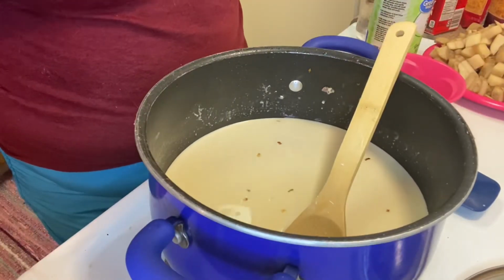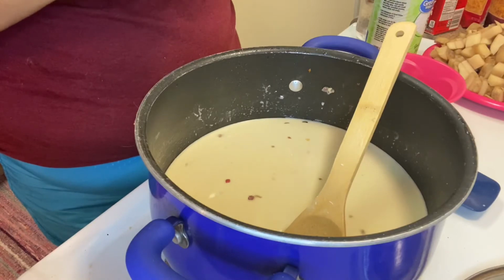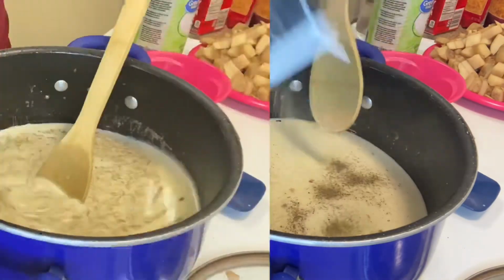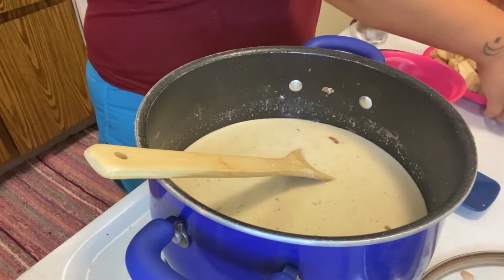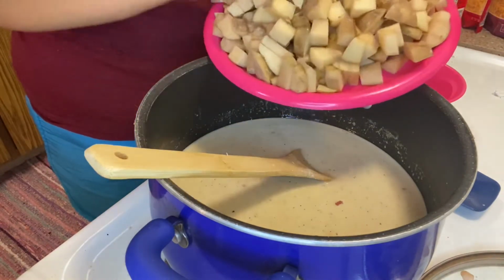All right, at this point, we're gonna go ahead and start adding our pepper. Add as much as you desire. And then we're gonna go ahead and add our salt. All right. Now we're gonna go ahead and just dump in all of our potatoes.